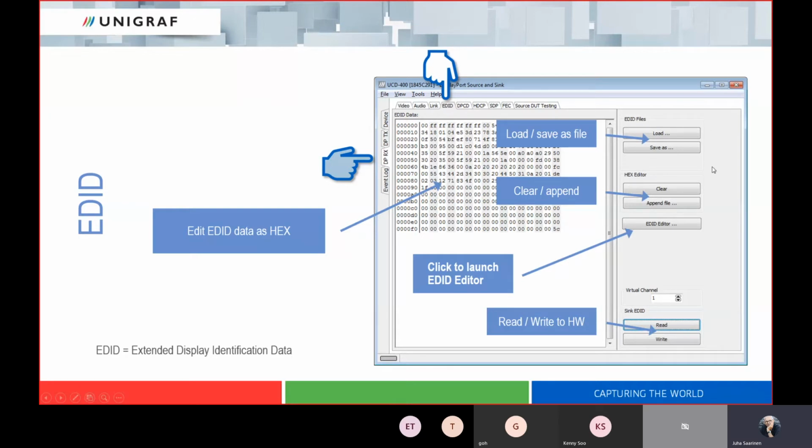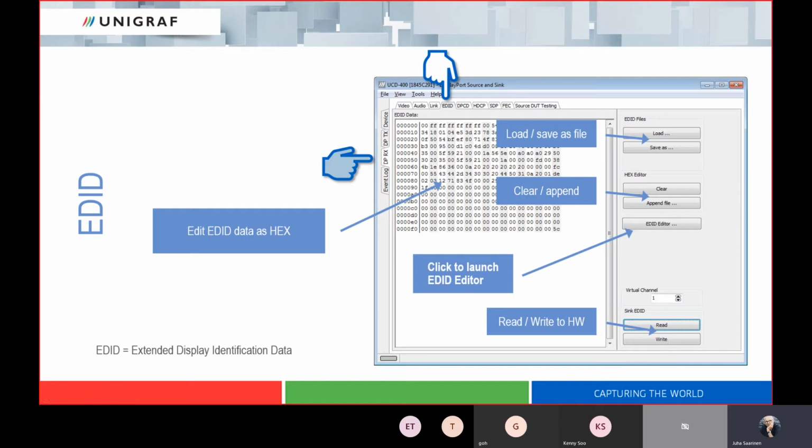So if you copy the EDID from some other TV or monitor to a file in a certain format, then you can load the EDID to the EDID editor and write it to the hardware.